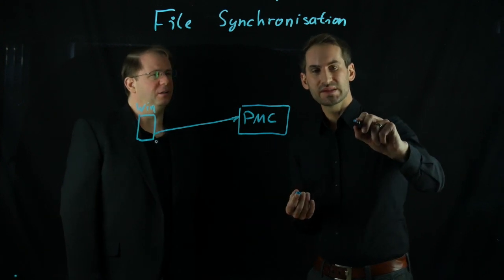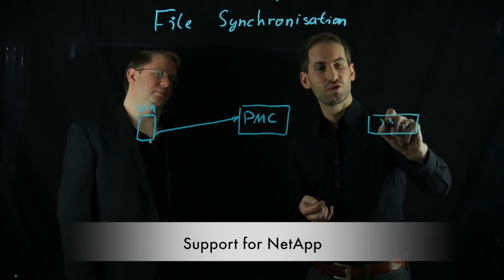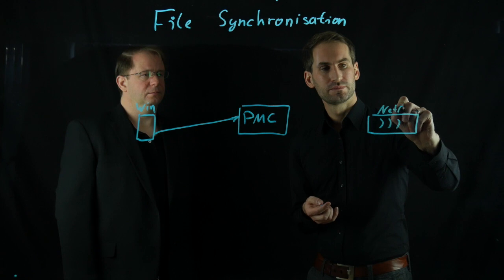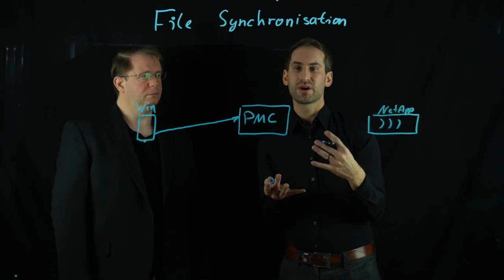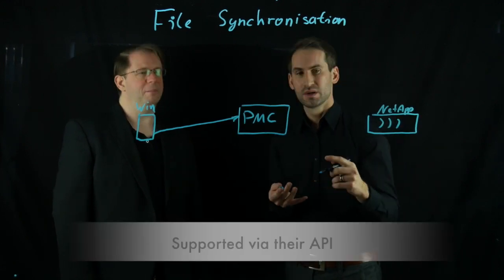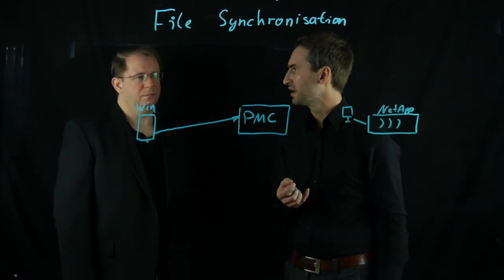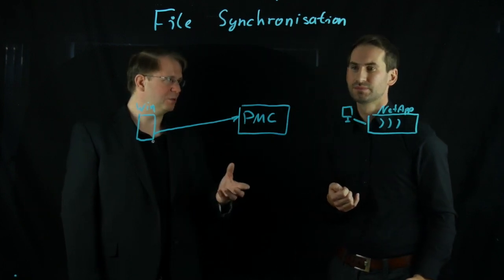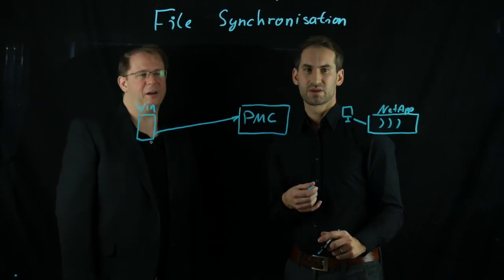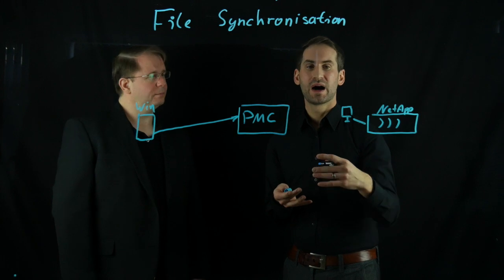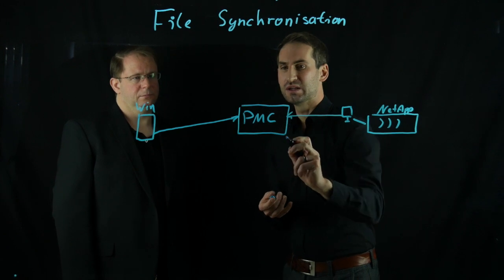Yes, correct. So let's make it a little bit more different here. Let's say we have a NetApp here. Okay. 7-Mode, C-Mode, we don't care. Because we cannot install our agent directly on the NetApp, we have to interact with their API called FPolicy. So we need a small, tiny Windows server here to connect to the API. And that could be a Windows server running in a VM somewhere. Yes. Just to establish the connection to the NetApp box via the API. Clear. So then, when we have installed our agent here, the agent is connected to the API of the storage system. It is able to speak to our central management server.